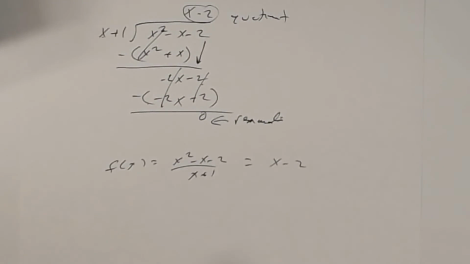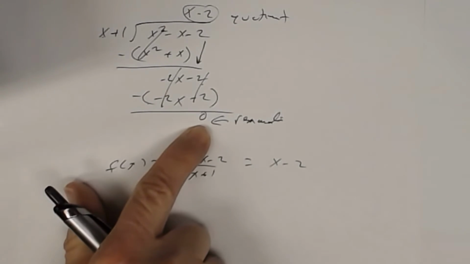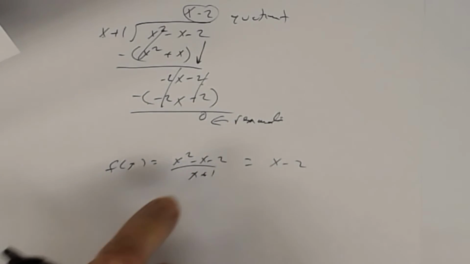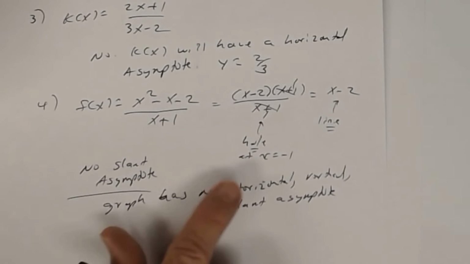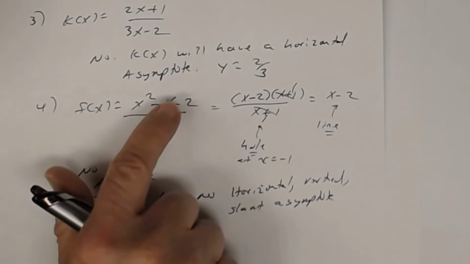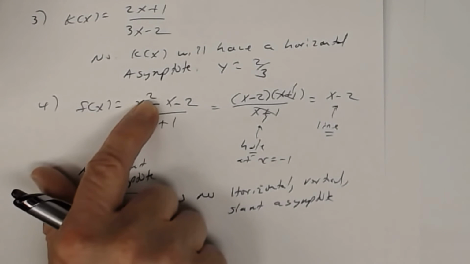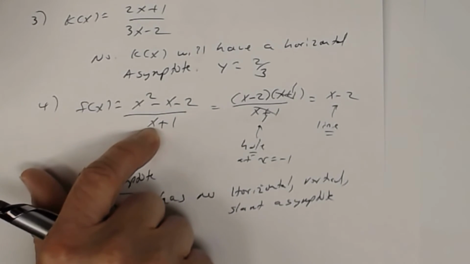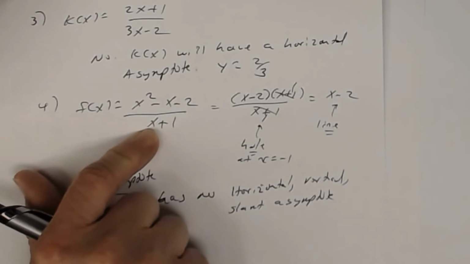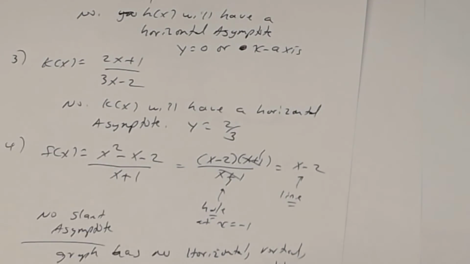So x minus 2. Whenever the remainder is 0, that needs to ring a bell. Something else is happening here. Notice in this case we did not get a slant asymptote, even though the degree of the numerator was 1 more than the degree of the denominator. Just to show you something real quick: in all the other problems we did, I want you to look at the remainder.